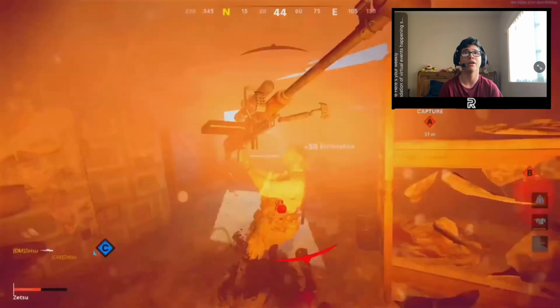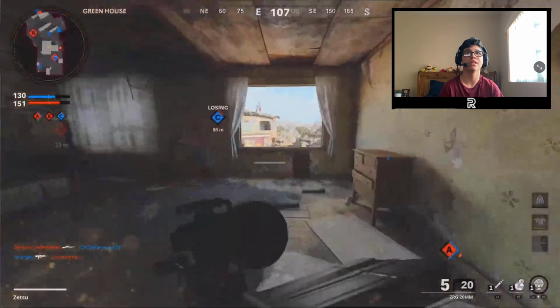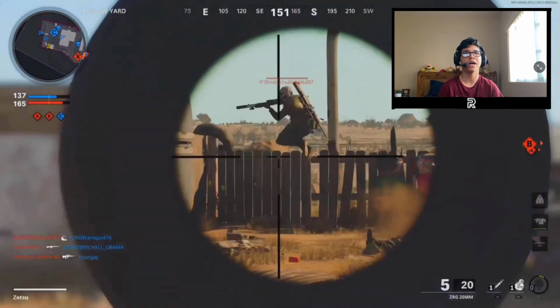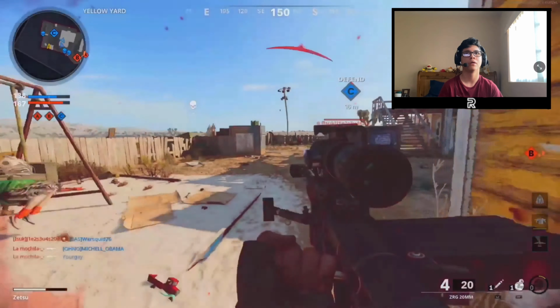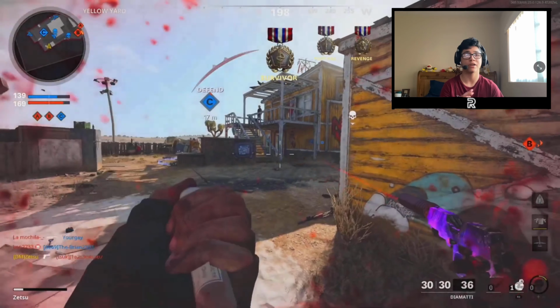But this is a little bit slower than the Tundra. If not a little bit slower, I kind of feel like it's exactly the same speed as the Tundra. Ah, man, I love this sniper. Woo! Where'd you go? Nah. Come here. Come here, bro. Come out. Oh, I missed! We're not gonna talk about that.